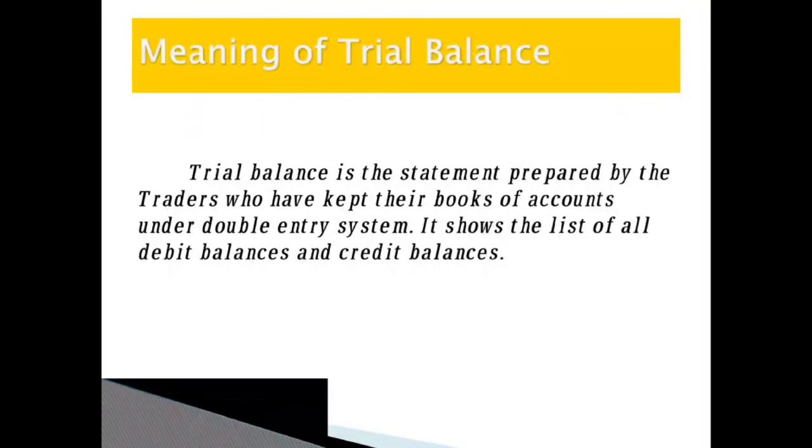Who trades means you all know, right? Buying and selling of goods. And whatever books of accounts he has, with the help of that he is going to prepare the trial balance. You can prepare a trial balance only under the double entry system. In the single entry system you cannot prepare a trial balance. Only in the double entry system we can prepare the trial balance with the help of ledgers. And it shows us the list of all debit balances of the accounts as well as credit balances of the accounts. Once you see the format, you will come to know.